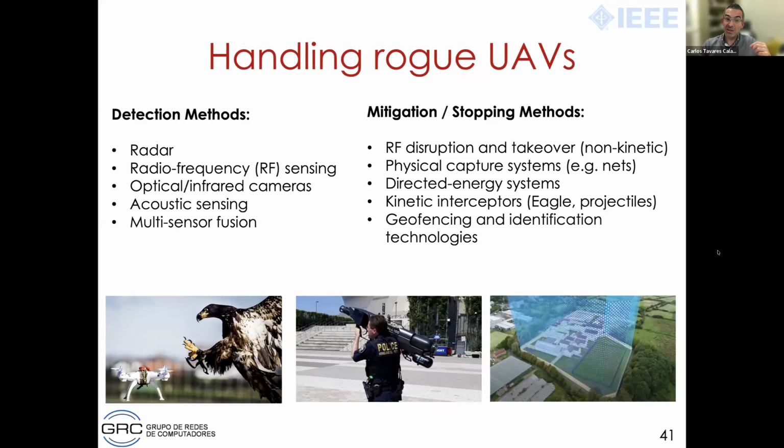And what happens in Ukraine, they say, okay, no more radio frequency. We use an optical cable connected to the drone, no need for RF. Okay, so it starts to be hard. Then, for example, acoustic sensing. The drones are noisy flying around, but if they are at 200 meters altitude, you cannot listen to them. You can only hear them when they are already too close for this type of detection.